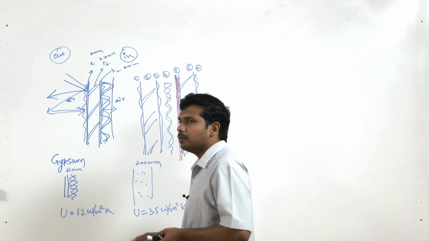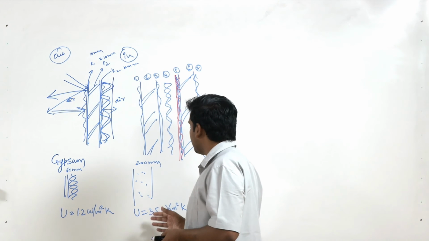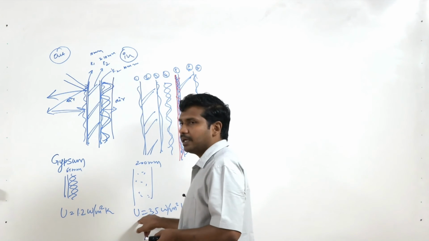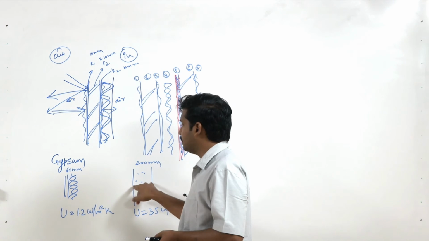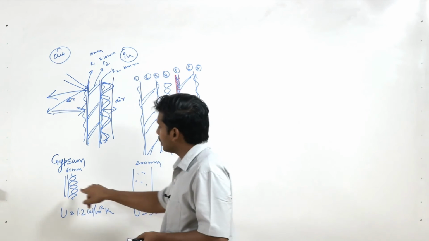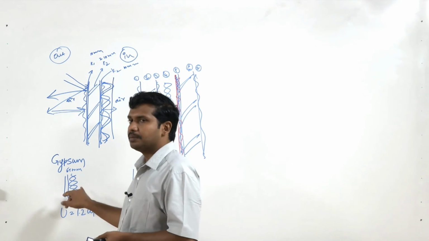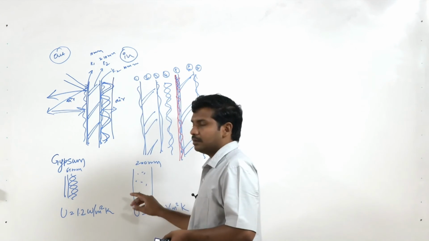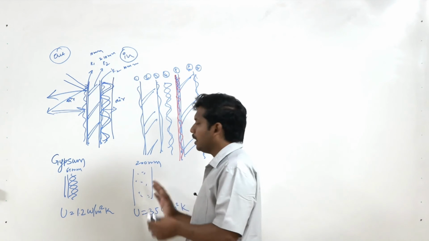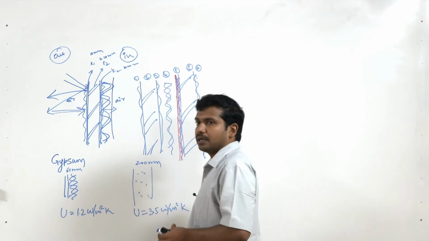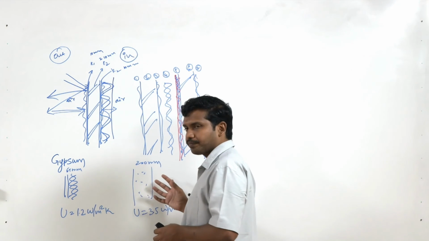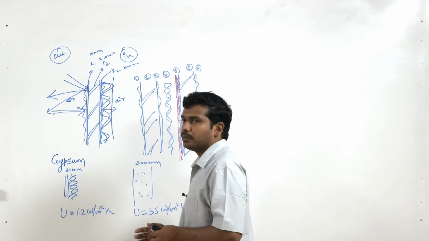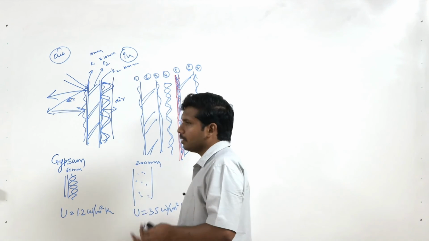But if you are talking about a naturally ventilated space, what happens? Apart from this conductive mode, there is also a capacitive insulation, or the thermal capacity of this particular wall is high compared to an insulated gypsum wall panel. In this sense, this particular material or any massive material is able to store a lot of heat and then re-emit it back to the outside compared to what a thin insulated wall can do.